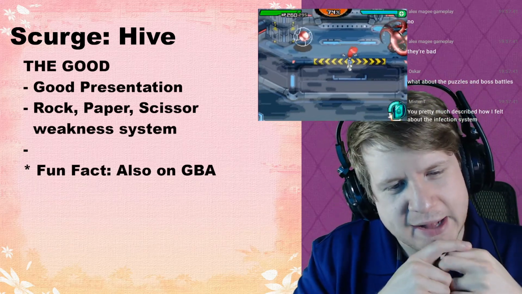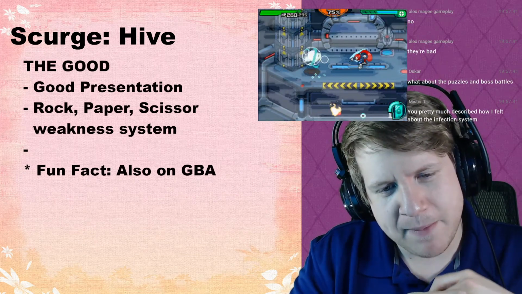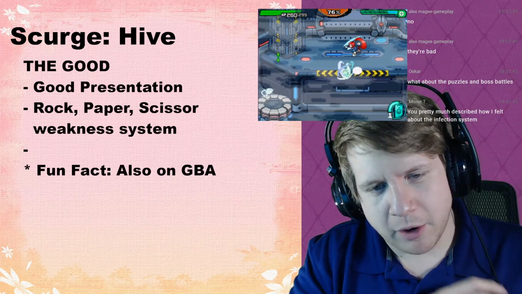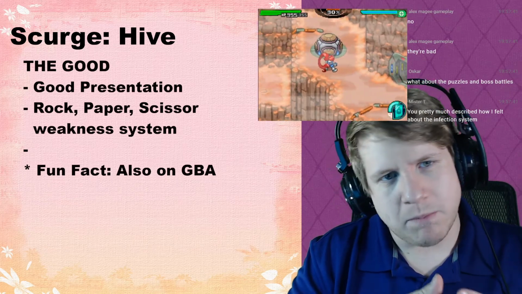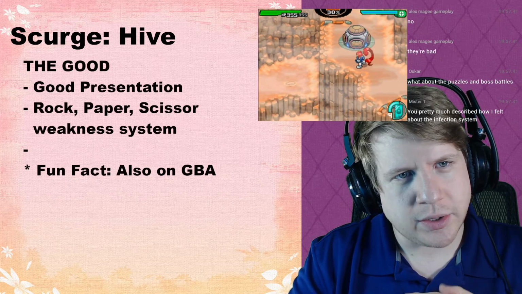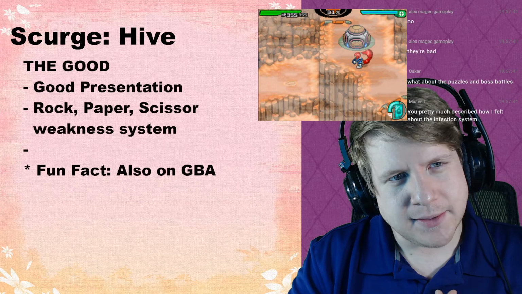I don't remember what it was exactly, but that was fun because even though it was very much the same type of encounter that whole time, it would adapt on every bar of health how you have to dodge it. And that was cool. But then it's one boss as well, so I don't really know. And I don't really know much about the puzzles either.